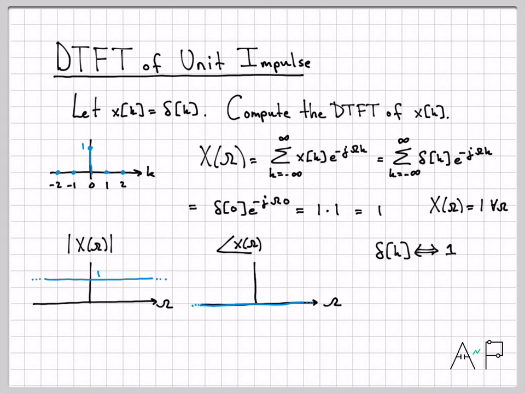All right, so that is this example. We've now derived this pair: delta of k in time is one in frequency. We're actually going to see that fairly regularly, that's one of those things you end up just kind of memorizing in a signals and systems class. An impulse in time is a constant in the frequency domain. So that wraps up this example. Thanks for watching. In the next video, we'll work with a slightly more complicated signal and find the DTFT of that simple sequence.